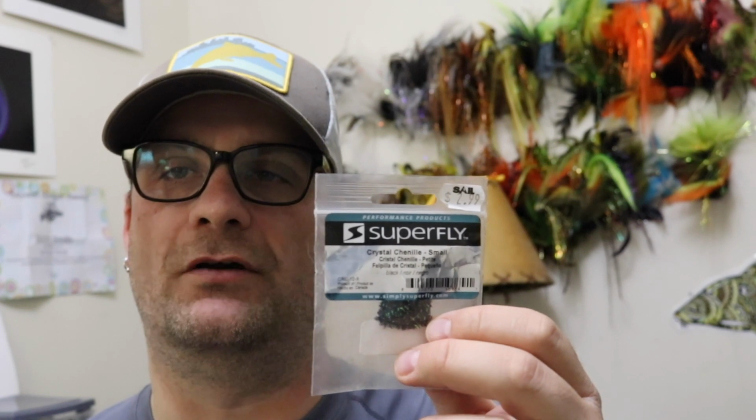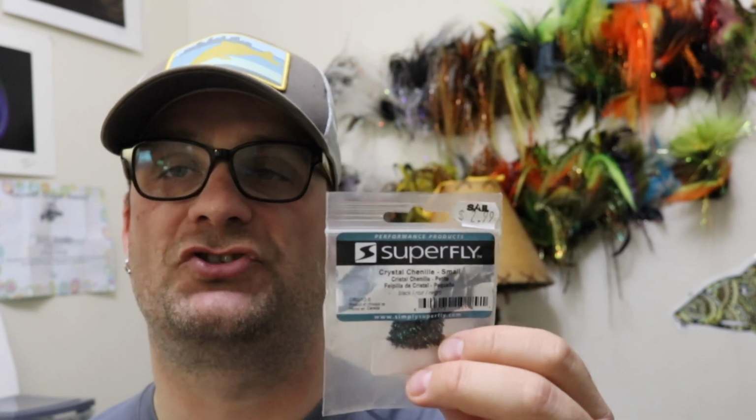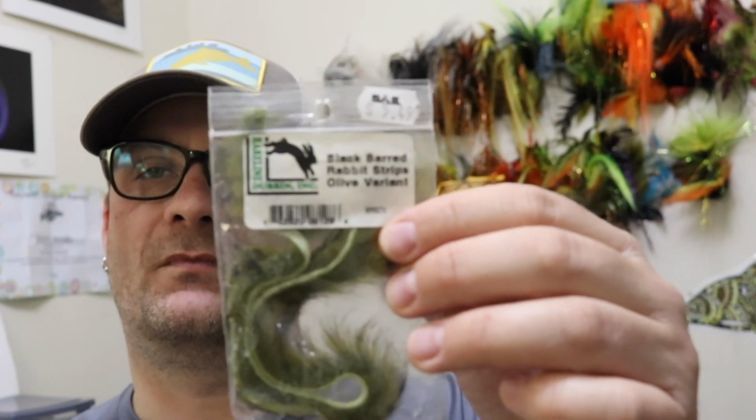For the black fly, the body material is chenille again. You can do it small, or you can do it in medium. If you do it in medium, you're going to have to go to a thicker gauge hook because it's going to fall even slower. So I tied it small, so the weight of the hook will make the fly just barely fall slowly. Just enough so it falls painfully slow. Drives carp crazy.